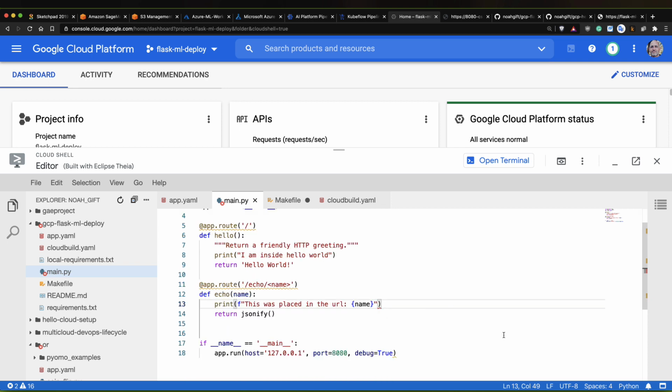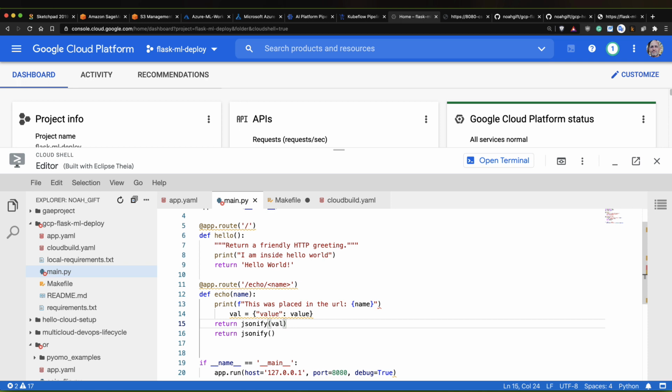Not sure why that's saying there's an issue, but basically we can just say jsonify, so for value, we can just say name and name.